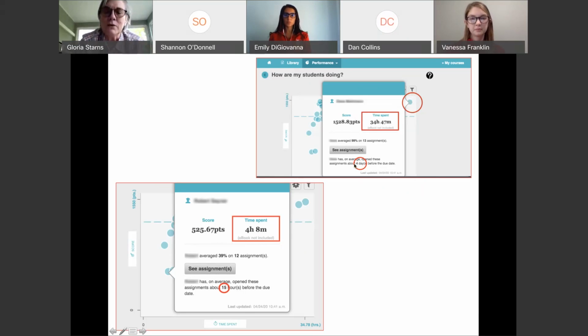But what I did notice was that students that are in quadrant 1 and quadrant 2 are looking at the assignments at least a day before they're due, and usually 2 to 3 days before they're due. This student's average time before the assignment was due and looking at it was 4 days. This student down here in quadrant 3 was looking at it less than a day before it was due. 15 hours was the average time the student was opening up the assignments.